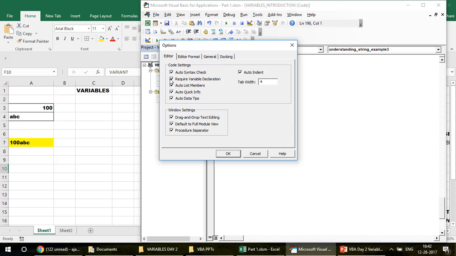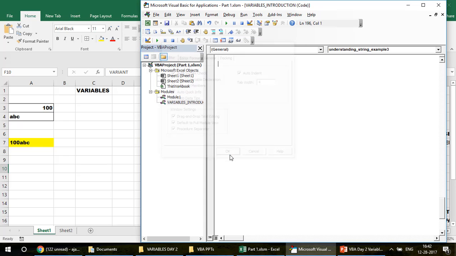Now if you look at this, there is a line called Require Variable Declaration. By default this is always unchecked. Ideally it should always be checked. I don't know why Microsoft hasn't been able to work on this piece, but in my view it should always be on rather than off, right? But anyway, that's how it is by default. So in this scenario, when you insert the module, you see that you don't get the Option Explicit line, right? Why? Because you don't have that option enabled.